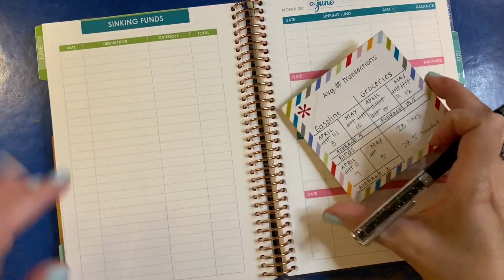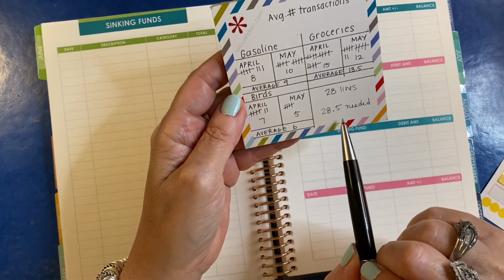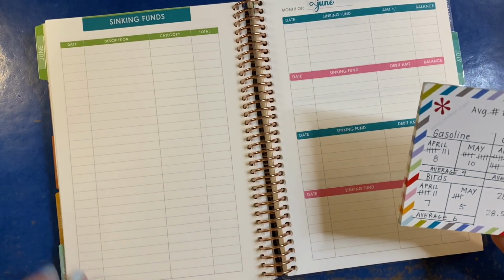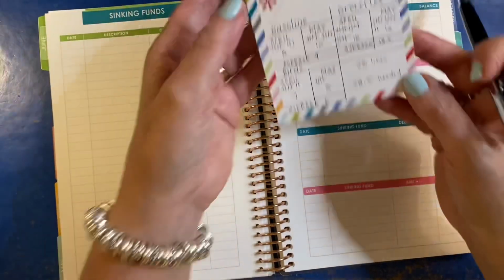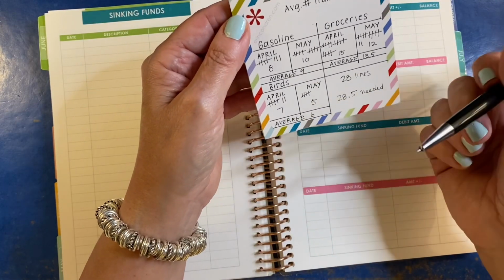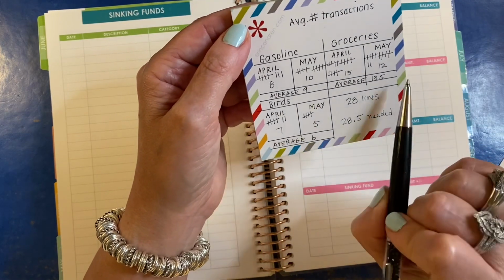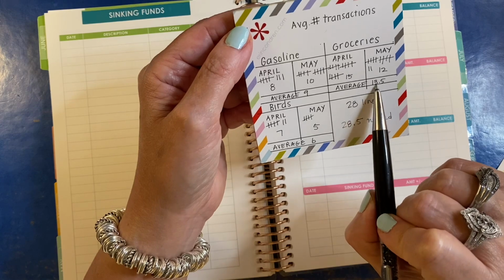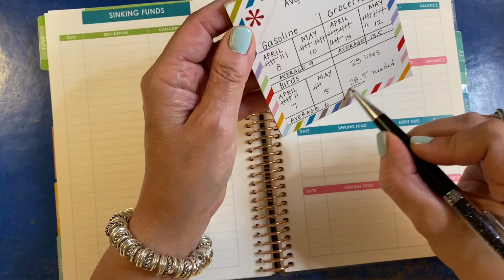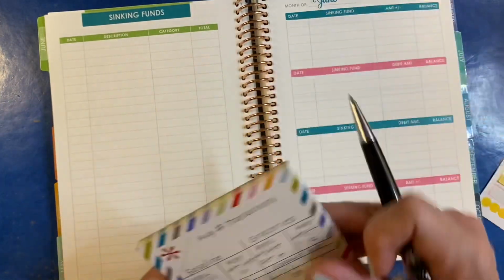On this page, I have 28 lines available, and if I added this correctly, I need 28.5 lines. So I think that's okay. I can just use this extra margin if needed, but maybe it will just encourage us to go to the gas station one fewer times or get birdseed one fewer times to make that work. So let's add that up again. 9 plus 10 is 19, 19, 20, 21, 22.5, 22.5 plus 6 is 28.5, yeah. So that's about what I'm going to need. So I think this will do. Okay, so we'll set this up.